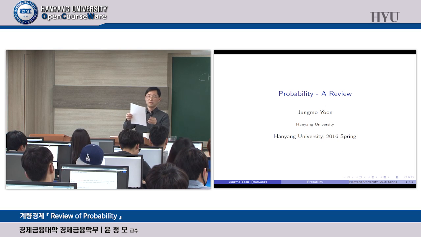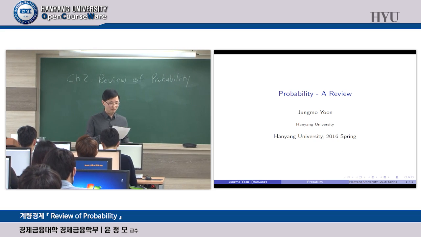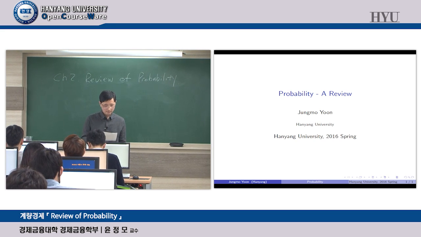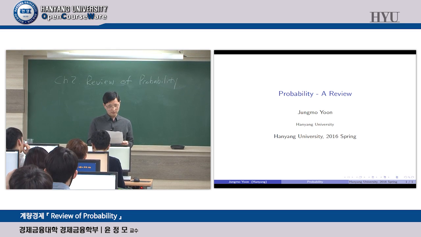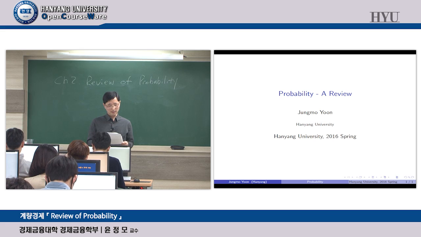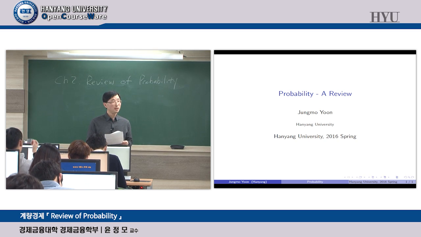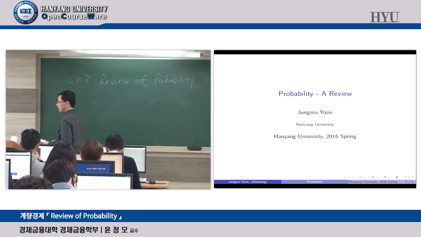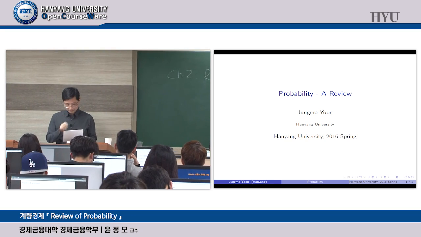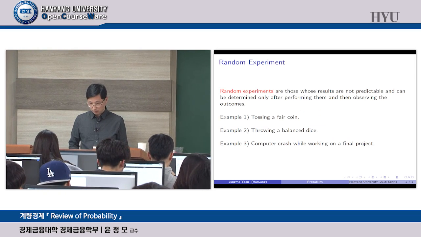Okay, so what is the first thing you have to know about probability? It says the probability is the first thing you have to know. So what does it mean? In your statistics class, you learned the meaning of, for example, random experiment, sample space, event, and then you learned the definition of the probability. Do you remember them? If not, you can read the textbook, pages 14 and 15. It has a few reminders.